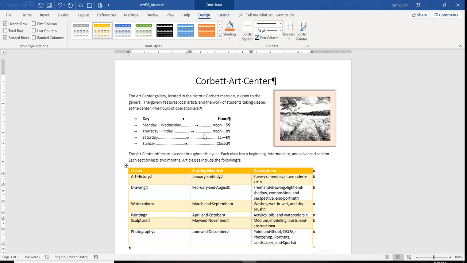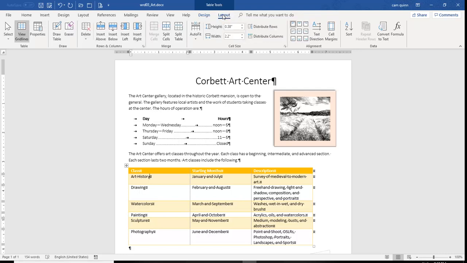Now just be careful here. If you take a look, let's go across from left to right. Select lets me select a cell, column, row, or the whole table. View grid lines turns the grid lines off and on. We're going to come back to properties in a little bit. We are not going to use these draw options at all. Rows and columns allows you to add new rows, delete rows, and so on. We're going to do that later. Split cells and split table, we're not going to worry about in this course.